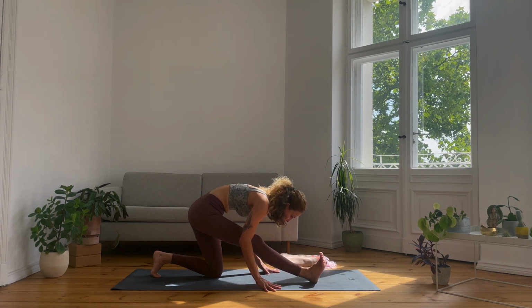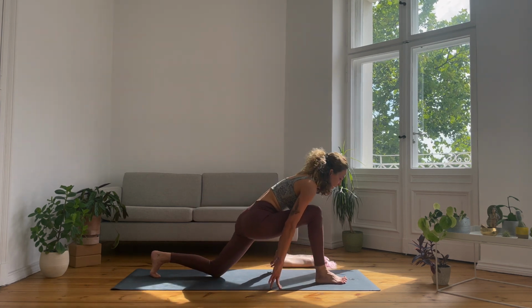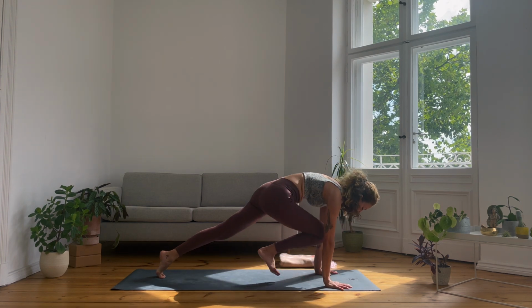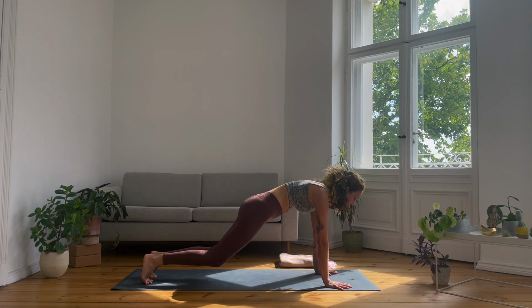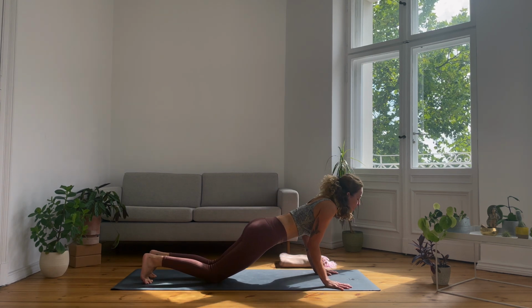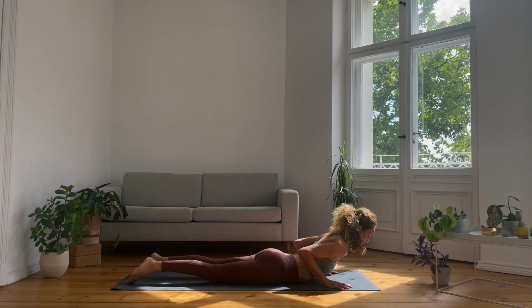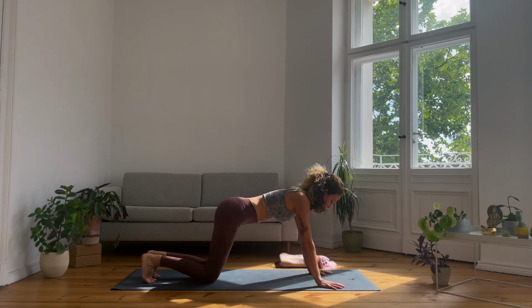And then on your inhale, reach the heart forward. On the exhale, bend the front leg, release the back knee, hands are planted down. We step into a plank pose. Now you can go straight into your down dog, or if you prefer, you can come with me and flow down to the mat as you exhale. Inhale, open up the chest, and exhale, come back into your downward facing dog.